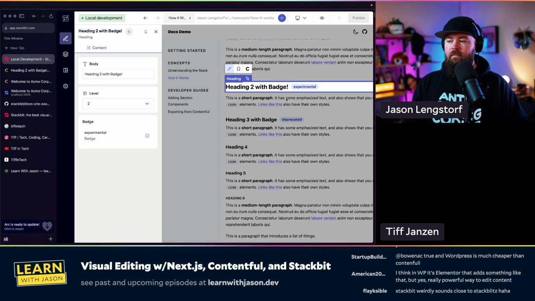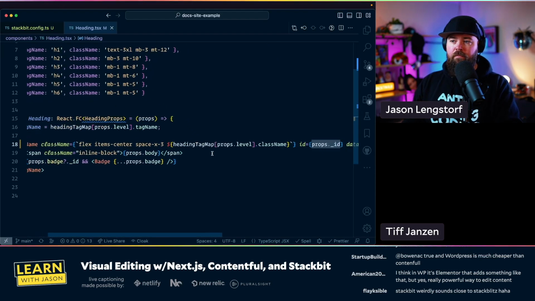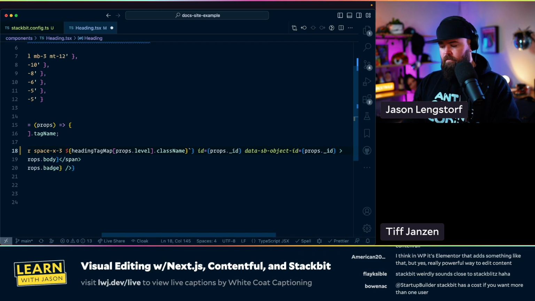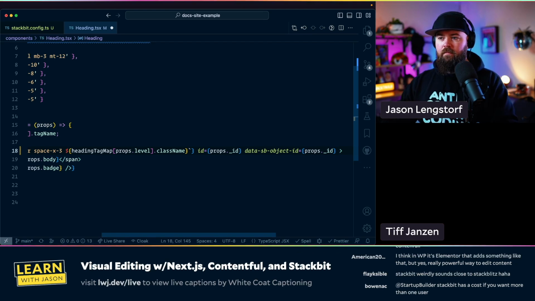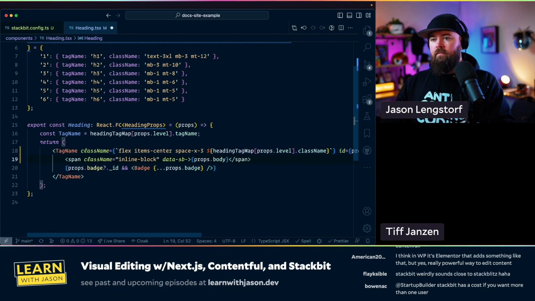I want to show you one more thing here. So if you go back into your code base in the same file, we're going to use a very similar annotation, but we're actually going to go into the span on line 19, into the first tag there. Perfect, right after class name. And we're going to use something called field path. So this is data SB field dash path.